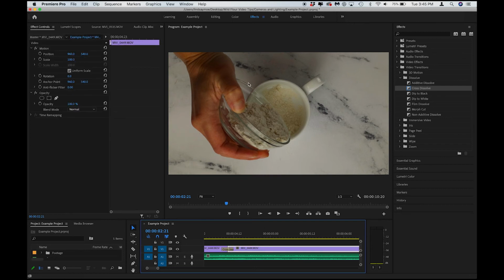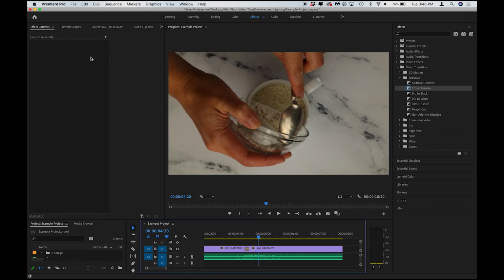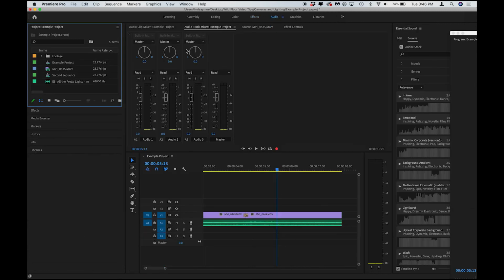Now, let's say I want to rotate this footage. I can do that over here under rotation, or I can change the scale, the position, all sorts of options here for adding effects to your video. If you're having trouble with either the color or the effects not applying to your video, make sure you have clicked on the clip that you want to change. If you are not clicked on it, you won't have the option to affect it, no matter where the playhead is.